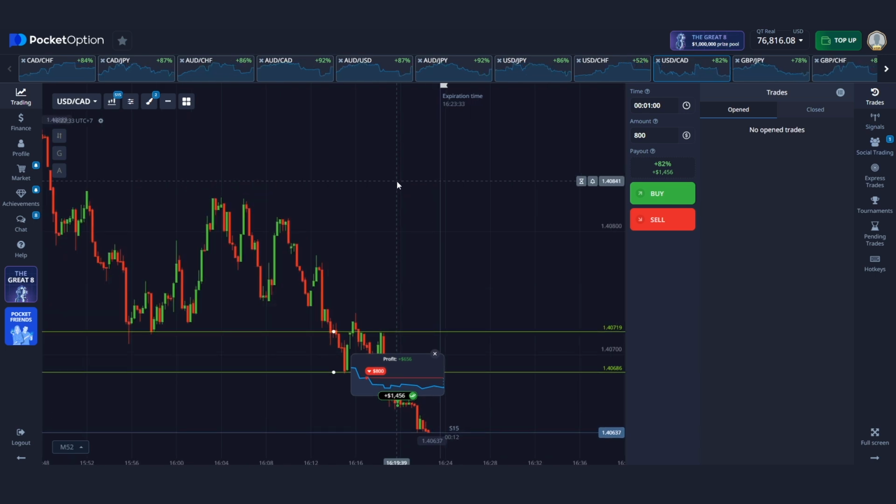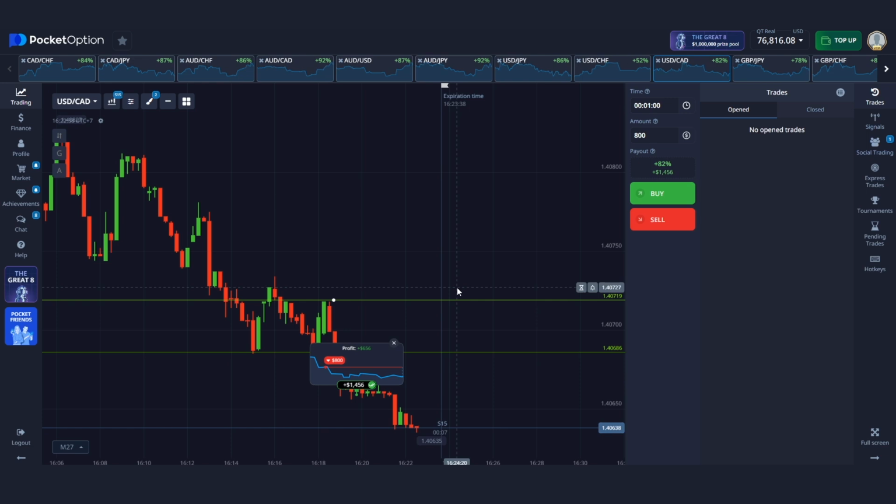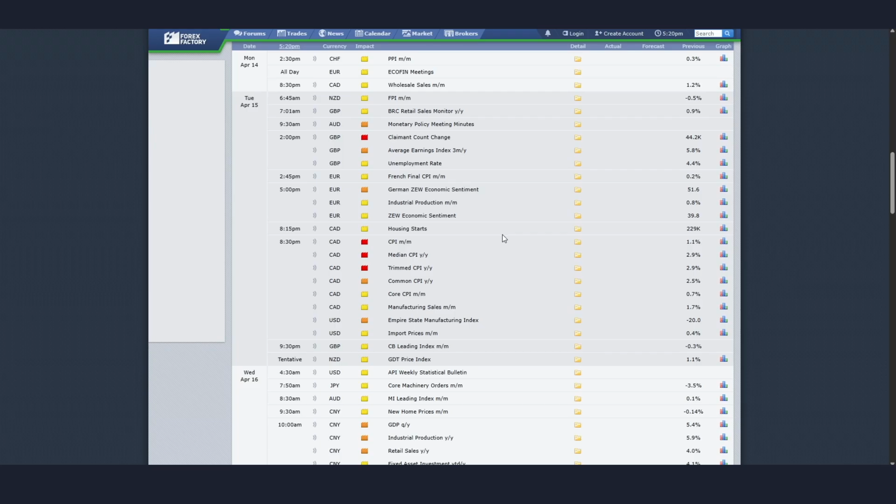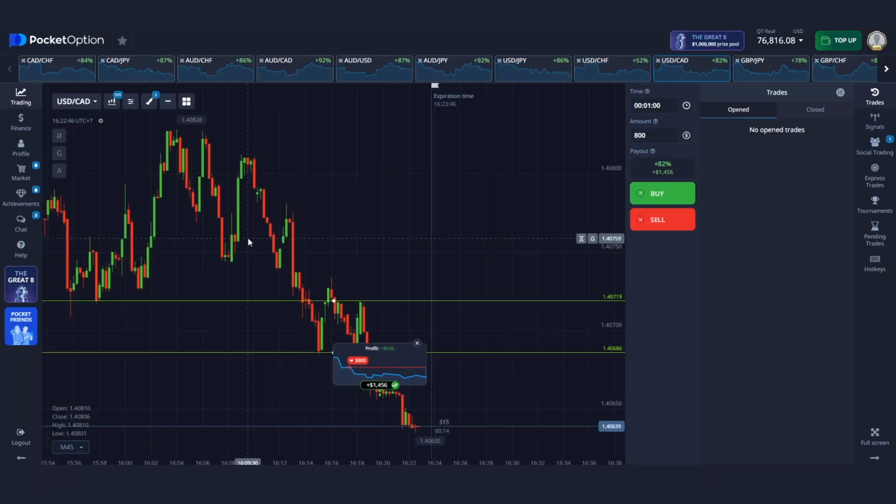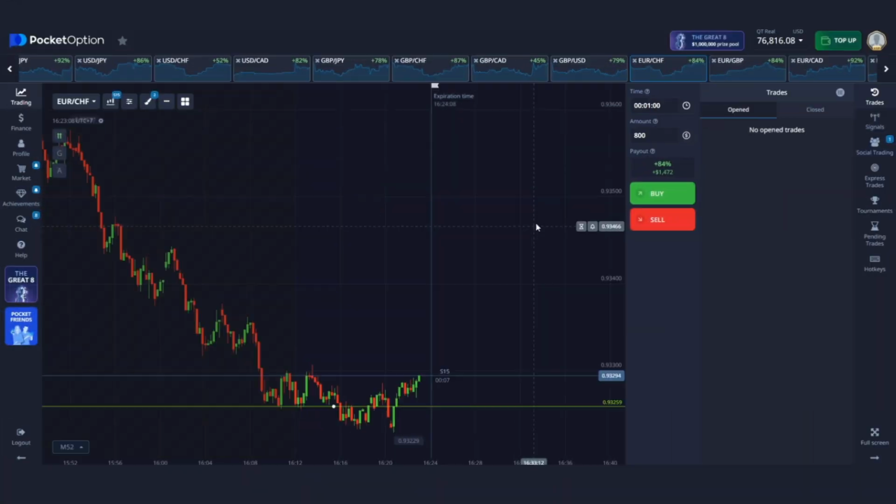Yes, there are times when the market is calm, allowing us to learn and analyze together with the booster bot. But if it's a strong news background, then we won't be able to learn. We can only earn because the market will already be uncontrollable. Let's switch to the Euro-Swiss franc currency pair and try to profit from it.